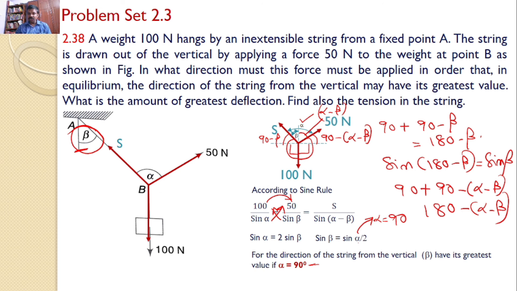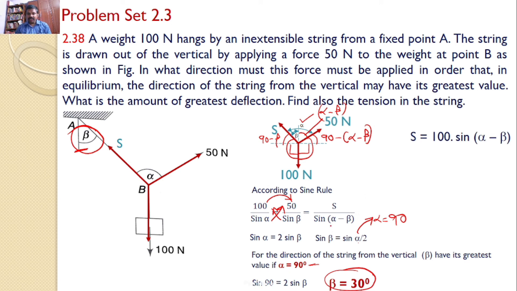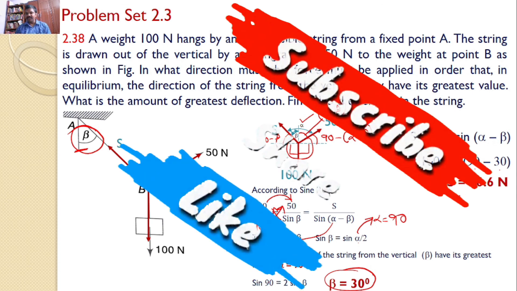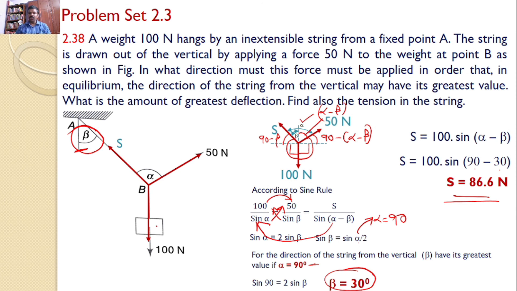Once we know alpha equals 90, we substitute: sine(90) equals 2 times sine(beta), giving beta equals 30 degrees. Then using the sine rule expression for S: S equals 100 times sine(alpha minus beta) divided by sine(alpha). Since alpha equals 90 and sine(alpha) equals 1, we get S equals 100 times sine(90 minus 30). After substituting these values and solving, S equals 86.6 newtons. Hence the answers are: alpha equals 90 degrees, beta equals 30 degrees, and S equals 86.6 newtons.